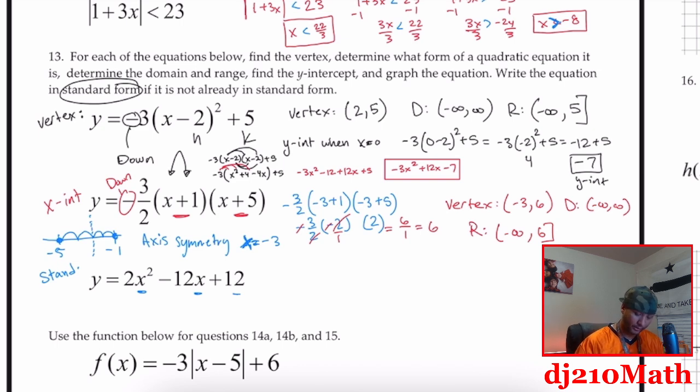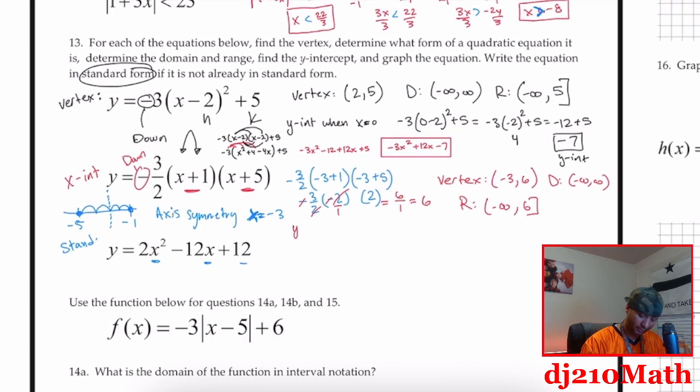The y-intercept is when x is 0. So if we let x equal 0, this is kind of nice, because look what happens. This becomes 0, this becomes 0. So we get negative 3/2 times 0 plus 1 times 0 plus 5. So this is going to be negative 15 over 2. So the y-intercept is at y equals that value, right? At x equals 0, y is negative 15 over 2, which is negative 7.5.